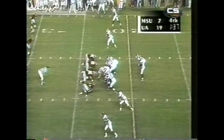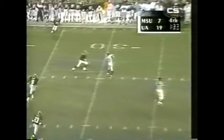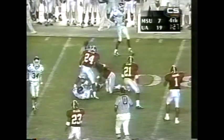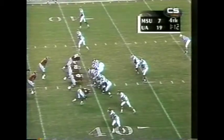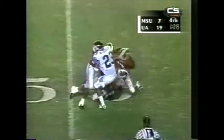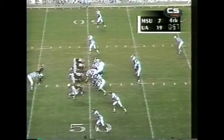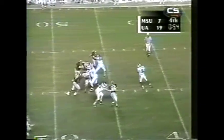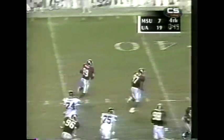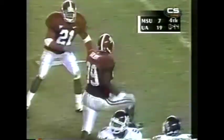Second down and eight from the 22 — Bulldogs needing to go 78 yards for a score. Hipped by Horn and then staggering forward. From a shotgun on second and short, Matkin completes it near midfield — pull the first down. State trailing by twelve. Anything underneath — intercepted! Darius Gilbert at the 35, brought down at the 30 of Mississippi State.